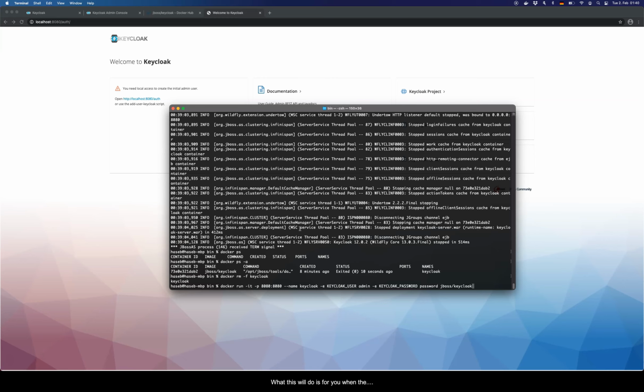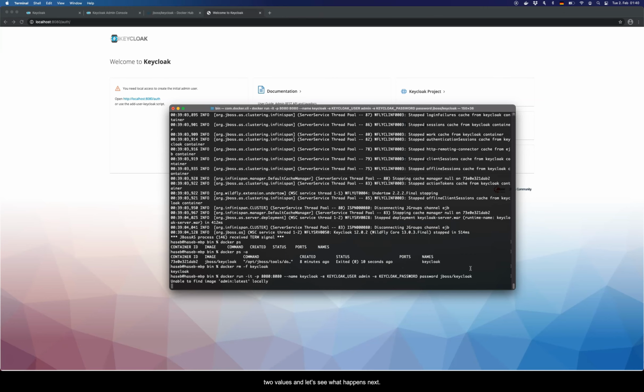What this will do is, when it creates the container, it will go inside the shell and execute this script for you with these environment variable values. And then we shouldn't see this page again. We should see the normal login page.